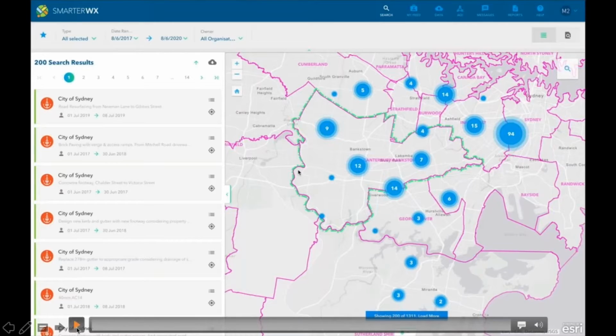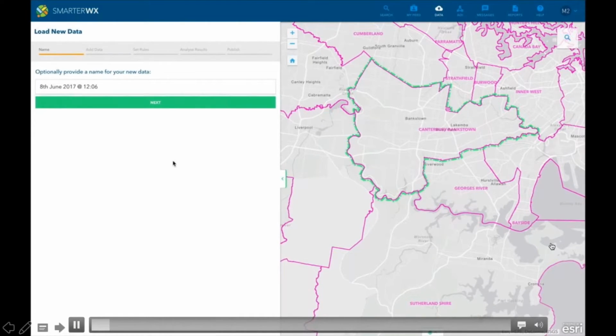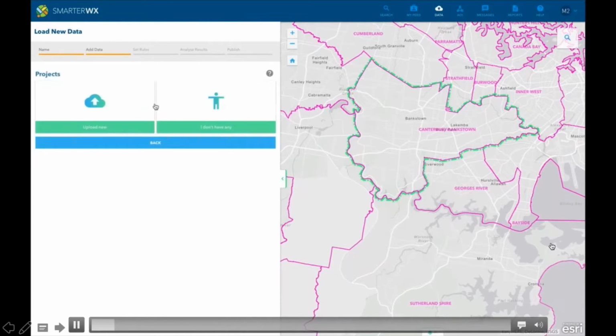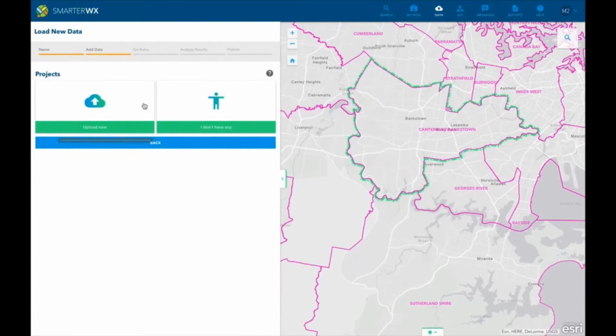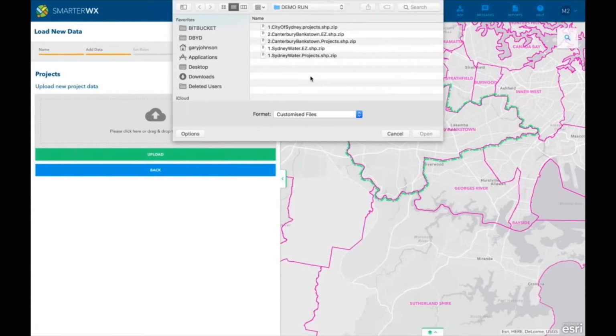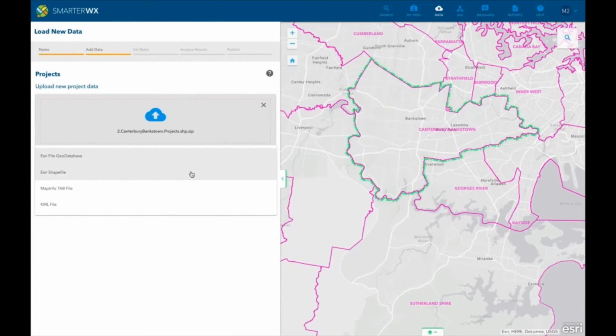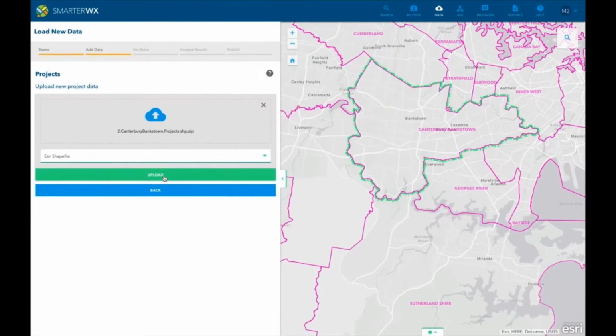So let's actually have a look at the data loading piece itself. So this is, again, within SmarterWX. Well, I go to the data option. Because I've got a role that allows me to publish data, I start creating a new data set. So I simply go and upload that from a file that I might have exported from a GIS system. Here I'm loading a set of projects that are in an Esri shapefile, but we can accept many different formats, MapInfo TAB file, a KML file, or a file geodatabase.